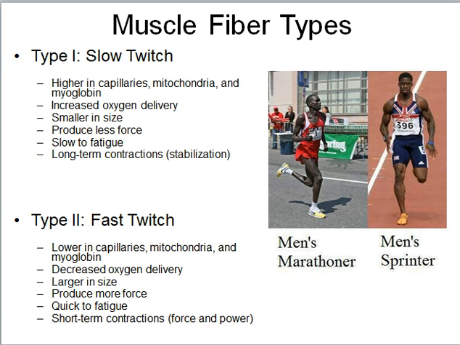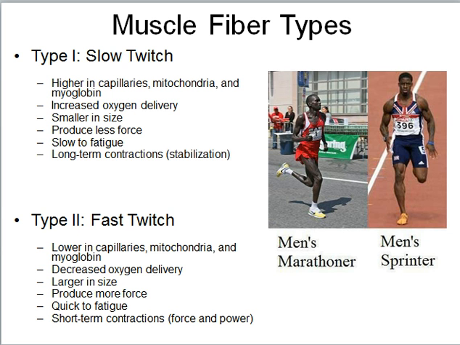Also another characteristic are the mitochondria. Mitochondria are a cell structure where ATP is produced. That's our energy currency that we're going to talk about in our energy system video. So really important, the more mitochondria we have, the more availability to produce ATP. The more ATP we have, the longer we can keep going. We'll talk about myoglobin in class. I'm going to skip over that.